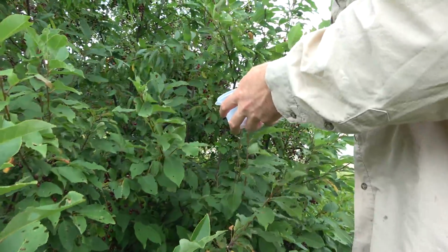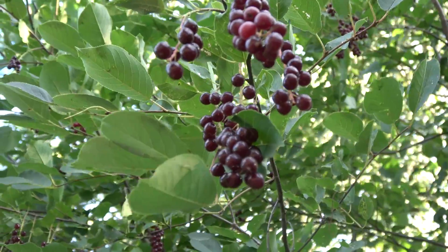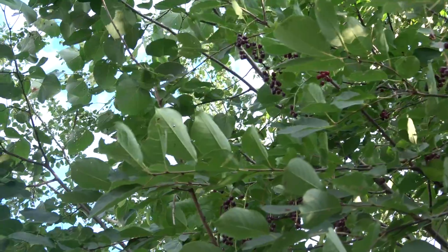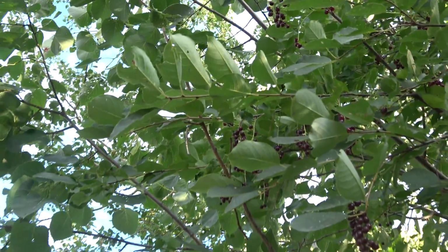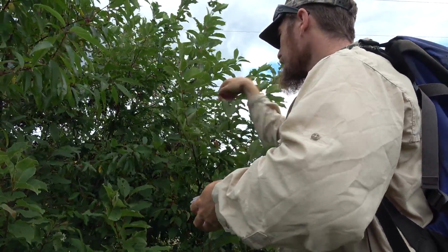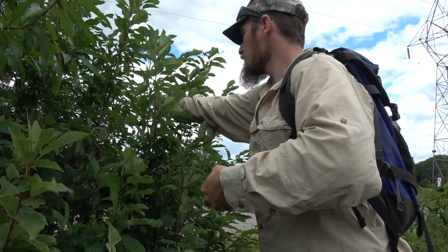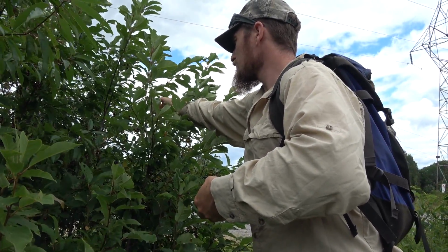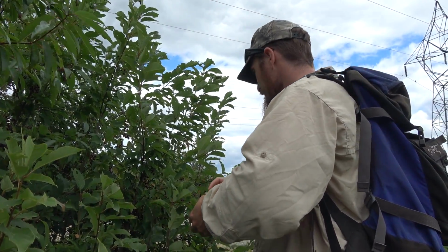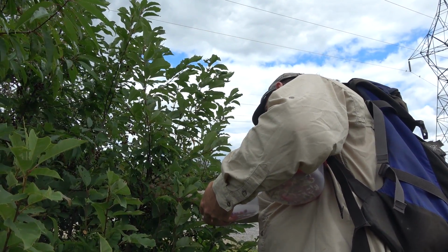I was looking at recipes for chokecherry jam and jelly, and you need more sugar than berries. It's like 5 cups of sugar for 4 cups of mashed. But a lot of jam recipes are like that, right? True. I haven't personally tried it. I tried to make it once before, when I was a teenager, but I didn't caramelize it. And I couldn't eat it. It was still pretty bitter, so I ended up pitching it, but again, I didn't caramelize the sugar, so that might have been a big factor there.